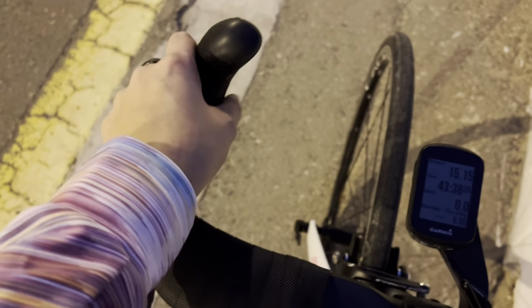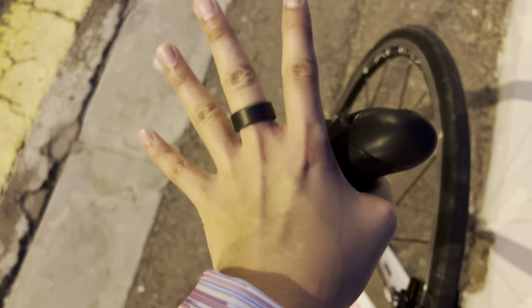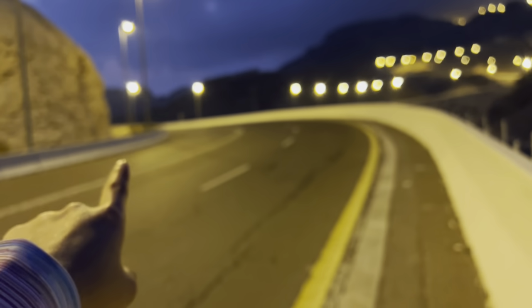So let's go. Yeah, it's easy to use, and even when I'm handling my grip dito sa aking drop bar, napaka smooth lang siyang gamitin and di siya distraction. Yan, so dun po yung ruta natin today. Yeah, that's our route for today, and we will go there.